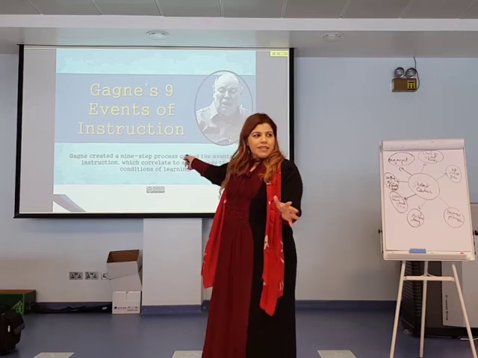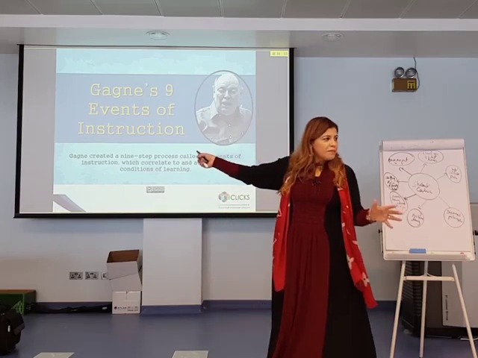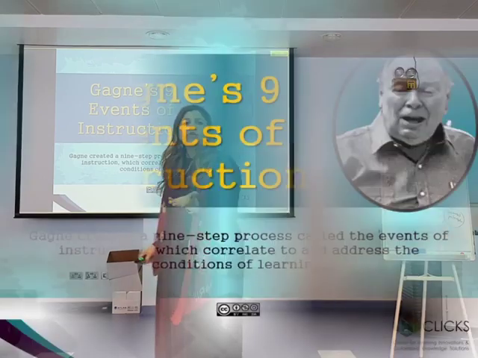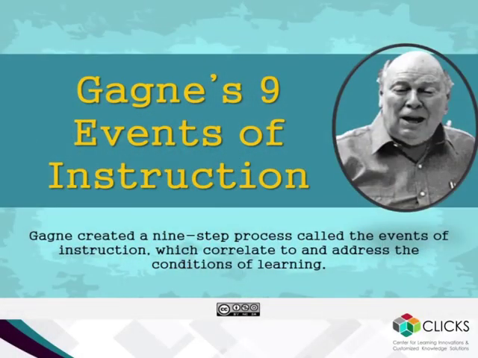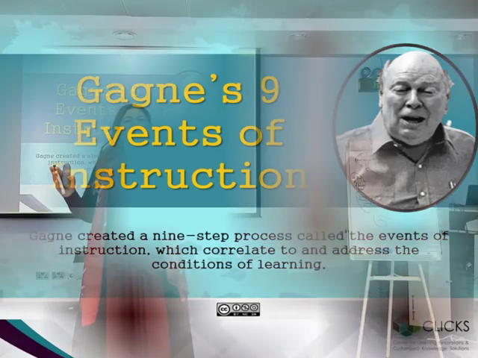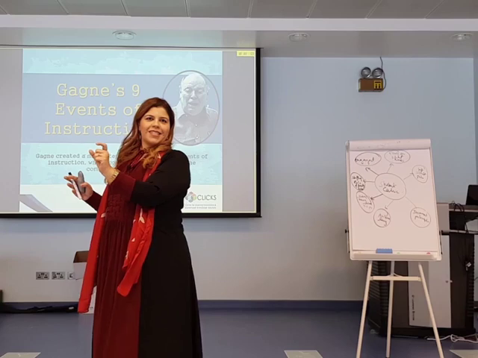Have you heard about Gagne's 9 events of instruction? Gagne is a very well-known scholar in the area of teaching and learning, and he has lots of research and publications on how to engage and motivate students. What Gagne says is that as a student, or a human being, we learn when 9 events happen. These 9 events have to happen, which means that when we're planning our lecture, 50 minutes, 1 hour 25, 3 hours, whatever, we have to create these 9 events.